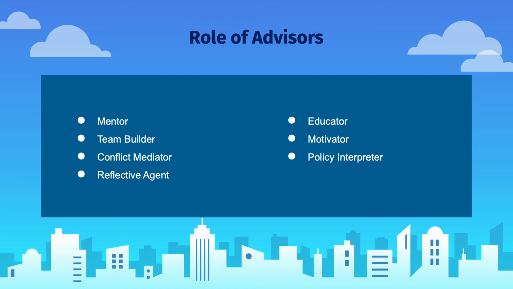Educator. As an advisor, your role of educator will often come through the role of modeling behavior, guiding the student in reflection of their actions, and being there to answer questions. Allow the students to make their decisions even if they do not agree with your ideas. Sometimes, students will succeed. Other times, they may fail. The key is to return to the role of the reflective agent and to give students a safe place to reflect on their experiences.